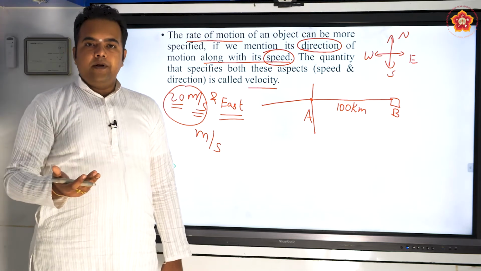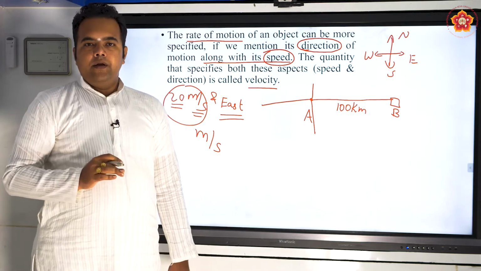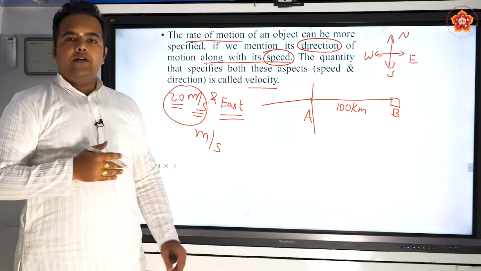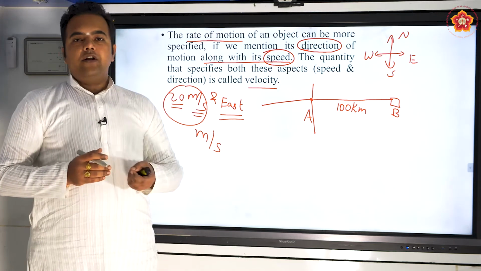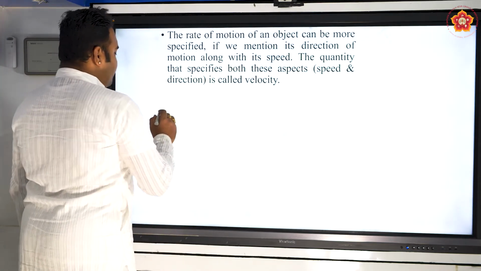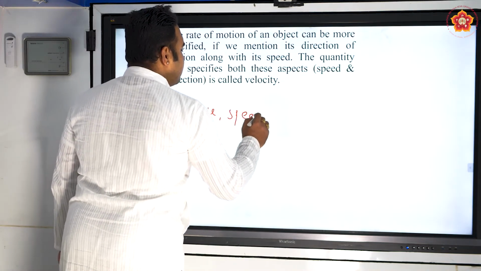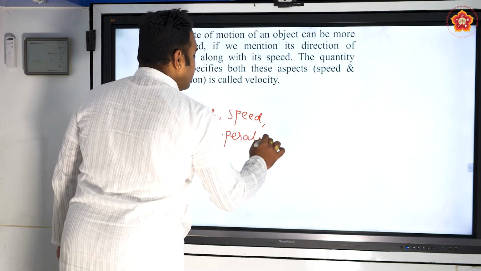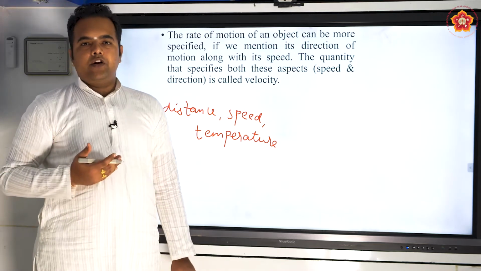Similarly, when we talk of displacement, we are specifying the direction, from the initial point to the final point. But distance is not like that. So distance falls under one kind of category called scalar quantities, where there is no mention of direction. Specifying direction is not at all relevant when we talk of terms like distance, speed, temperature, etc. All these terms, we don't need to mention the direction at all.